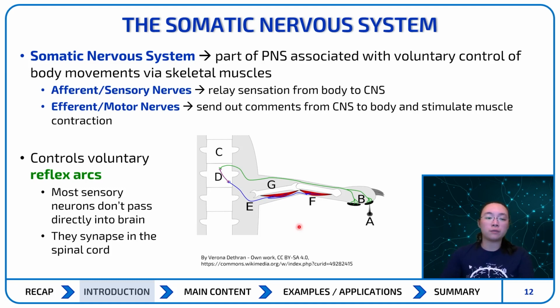Since the action potential doesn't travel to the brain in some cases, it allows us to have faster reflexes to certain types of stimuli. So a good way to express this is that the purpose of the reflex arc is so that we can bypass a signal traveling to the CNS and back in order to create a reaction. Sometimes we do want to activate spinal motor neurons without the delay of routing signals through the brain. The brain is still going to receive the input, but the action can be carried out faster.